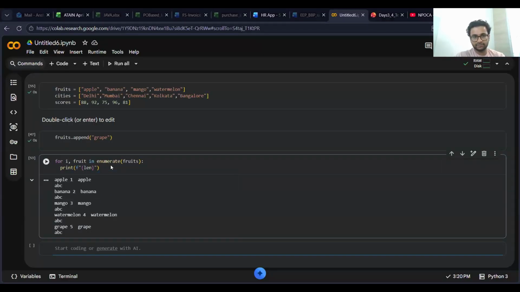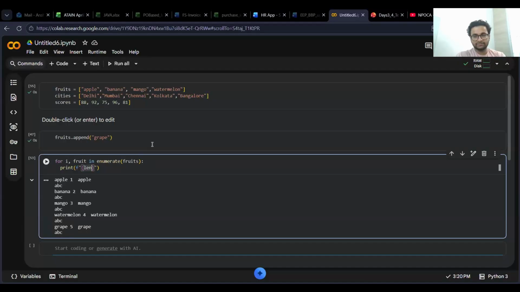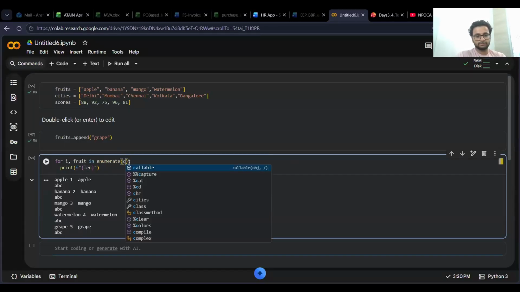It's a Python function, it's not a keyword. It gives me multiple attributes. I can change the starting index of my count as well, and I choose what the starting index is. So I'll change the connection here as well.